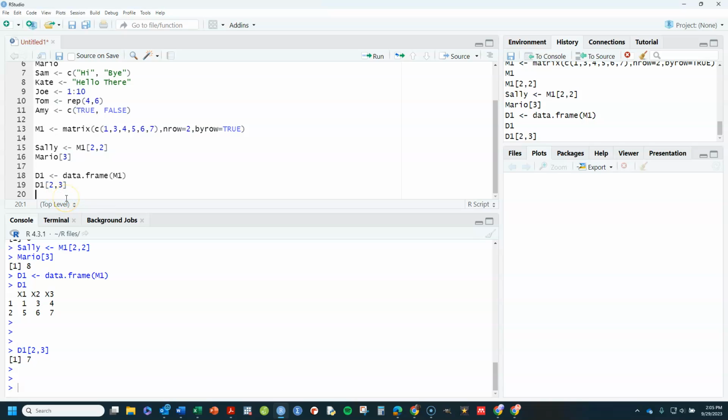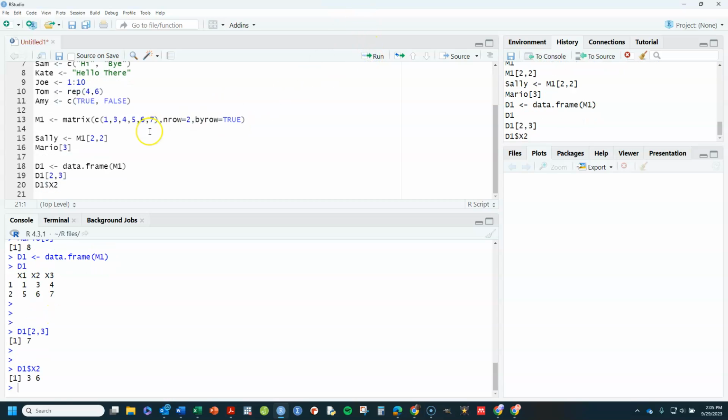Or I can do it like this. I can say from this data frame, I want, and then the $ sign. Notice these things popped up. Those are the names of the 3 different columns. So let's say I want column 2, D1$ column 2. So it's going to pull out that entire column. It'll actually be a vector because it'll be one-dimensional data and have several things in it. I can tell it just to pull that out for me.